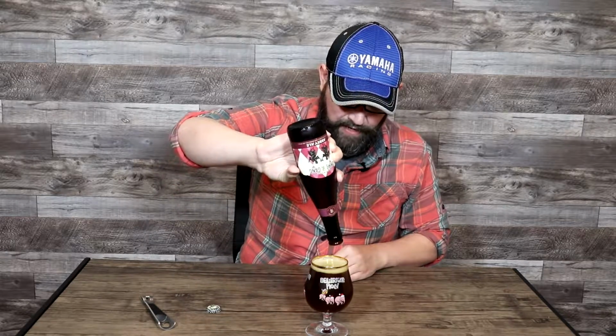It looks a bit murky, a bit occluded, so it is a little cloudy in appearance. I'm guessing that it's from the spices that are in there and just depth of color in tandem. So there's probably some fine particulate matter that's suspended that's making it not look crystal clear, which is okay. And we'll get this topped off now. Perfect. Quite effervescent, as was the last one. Formed a decent head, but I don't expect it's going to stick around too long.